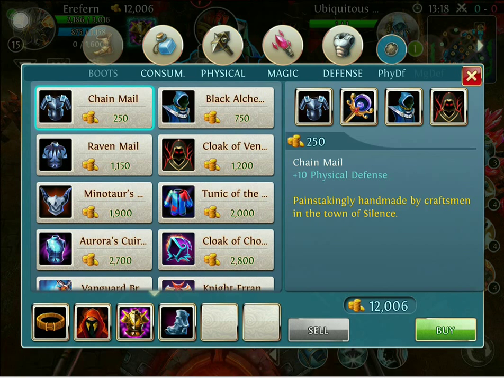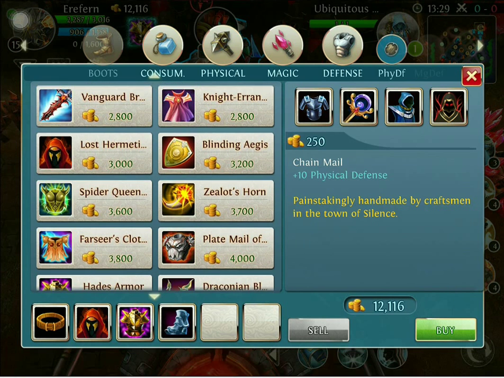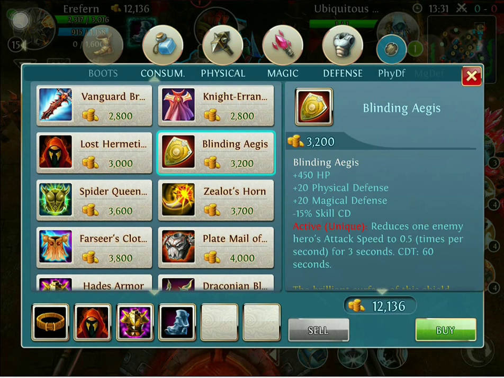Now if you have Elf, you know, a bunch of fast attackers out there, Nut, or somebody like Kagak Sandwalker, and you need to slow down their attack speed, the Blinding Ages is a great item to use. The hero you're targeting will have their attack speed slowed down by 50% for 3 seconds. This will allow your teammates to get in there and get the kill.